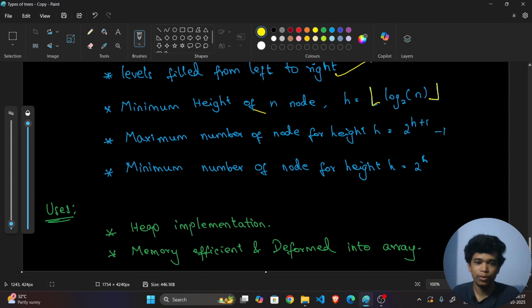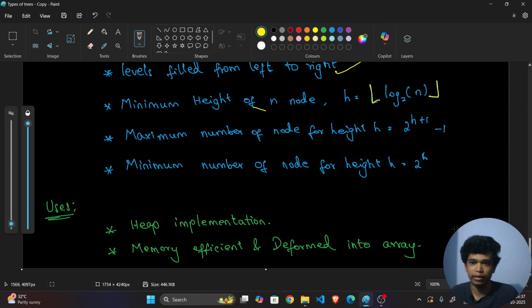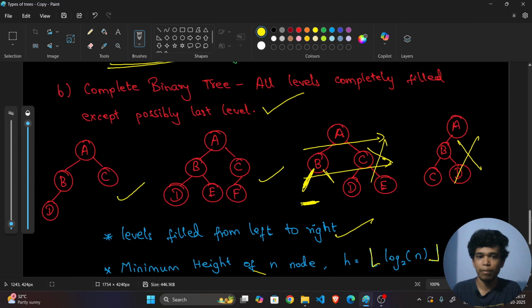So these are the general properties of a complete binary tree. Now let us see the uses of the complete binary tree. See here, heap implementation is used because of this complete binary tree. The implementation of a heap will use an array, but the imagination part, or how we are going to implement this heap, will be defined by this complete binary tree.